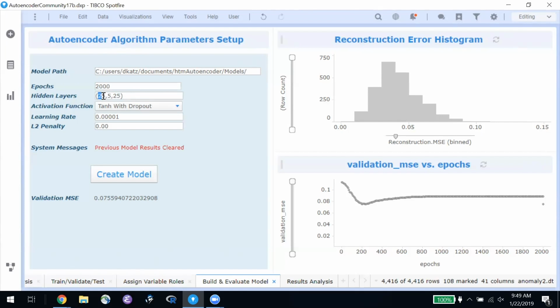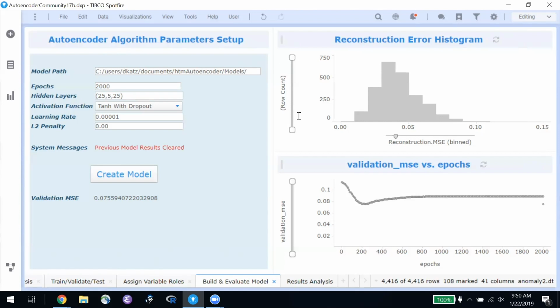Typically, you want a number that's somewhat larger than your actual inputs. Here we've selected a dozen or so inputs, so we put in 25. And then I'd say mostly this activation function should be left at this setting, but you do have these different options of the technical side of building deep learning models. And the learning rate is a good one to adjust so that it's not too small, which would make things very slow, but if it's too large, you tend to not get as good convergence as you would otherwise.